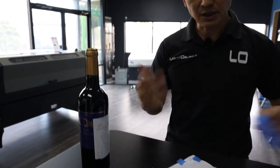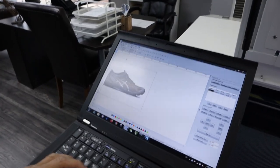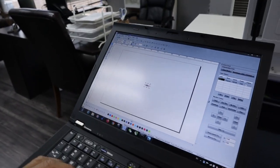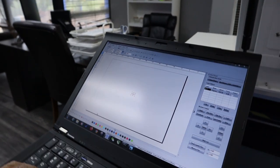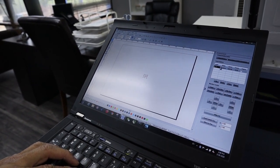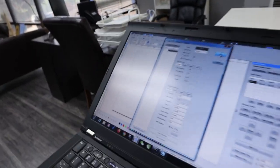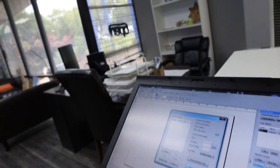Now let's make a real engraving or cutting on the rotary. I'm going to try engraving this shoe design. Let me see how big it is — 62mm by 41mm. But I want to make it smaller for testing, so I'll scale it down to 40mm. Power at 8% for engraving, speed at 550, scan gap 0.025. The power may not be perfect, but we just want to see the ratio. Let's try.